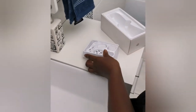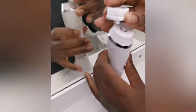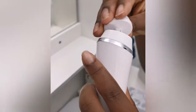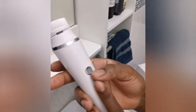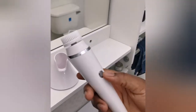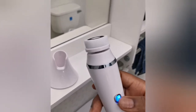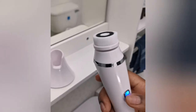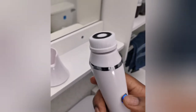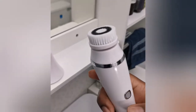I'm going to go ahead and attach the exfoliating tip because I'm actually going to be exfoliating today. It comes off and you just attach the tip like so — it goes on really nicely. You turn it on using this button right here: press once it comes on at slow speed, press a second time it goes up to medium, press a third time you get a faster speed.